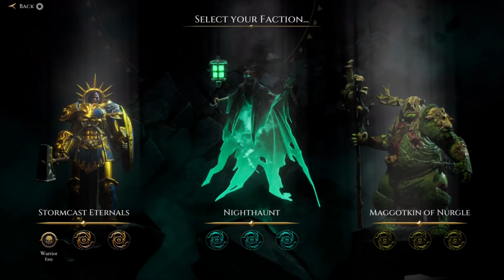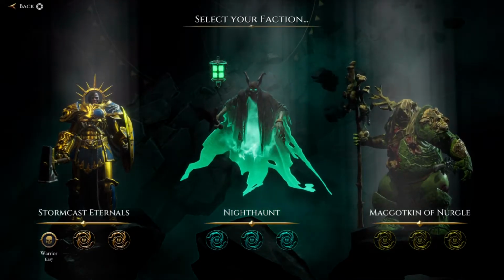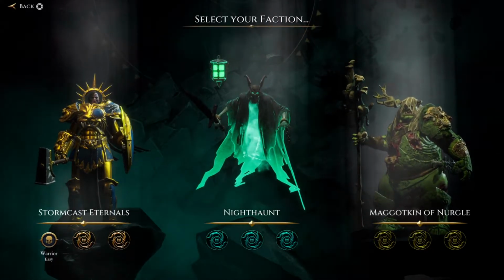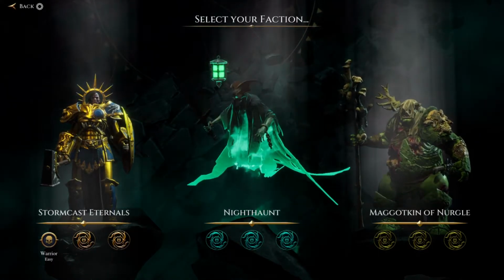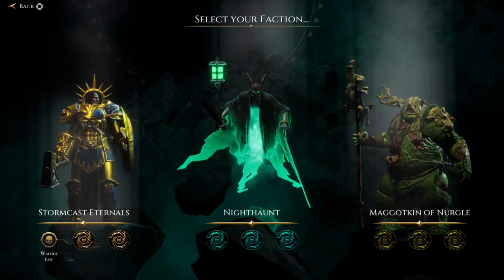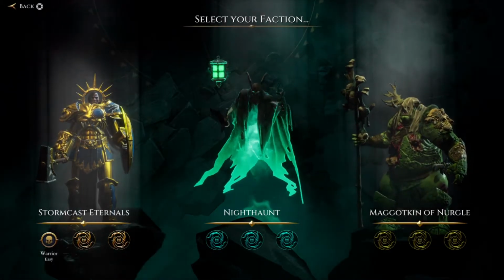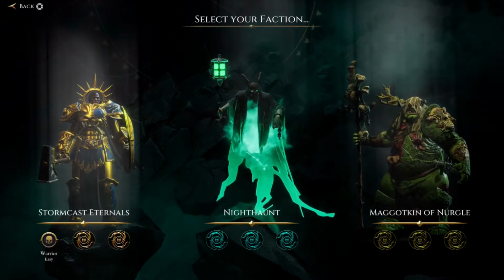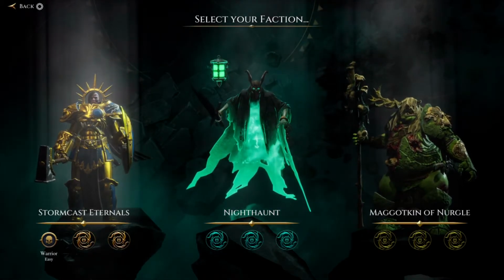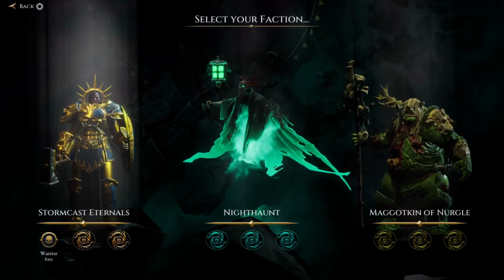So we do have a selection of factions. We either have the Stormcast Eternals, the Nighthaunt, or the Maggotkin of Nurgle. At the moment I can only seem to select the Stormcast Eternals, because I can't seem to move my cursor in any other direction. So I think we're on Stormcast Eternals then.